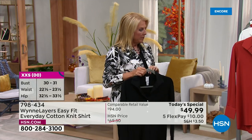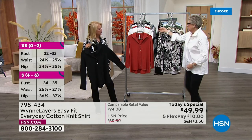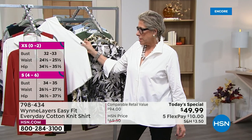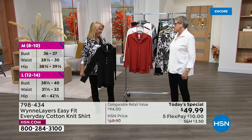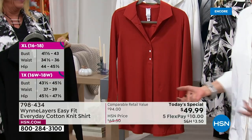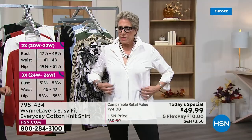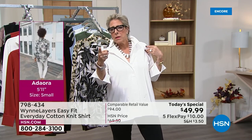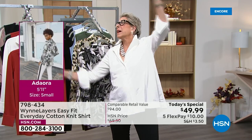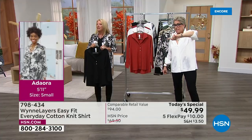Sometimes I want to wear one of these underneath it. I am super busty — I thought when I lost weight I'd get new bras and wouldn't feel like I need Sherpas to carry these, but that did not happen. So I'm in a large. Who's Ortega? You're in a 3X — and does it fit you right? She's hiding way back there! I requested you — I saw you and I was like, who is that woman? I found out where we found you, so don't mess this up.